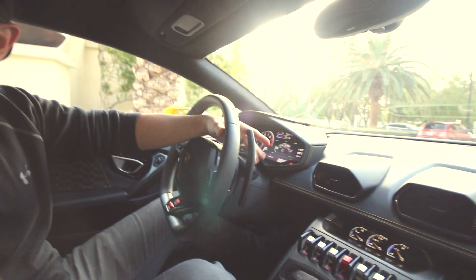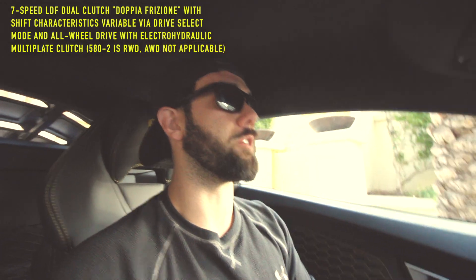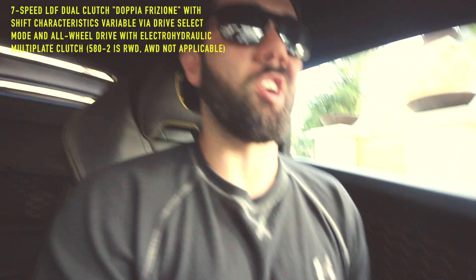Notice these cool paddles — this is a DCT, a double-clutch transmission, which is light years better than the single-clutch. It's not as aggressive but the car is already way aggressive enough. You don't need a crazy or bad transmission to make the Huracan any more aggressive. That said, it'd be cool if there was a gated manual — I would love one of these in a manual, but the fact that it's not is not a deal breaker.